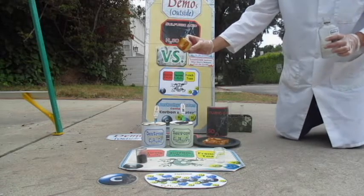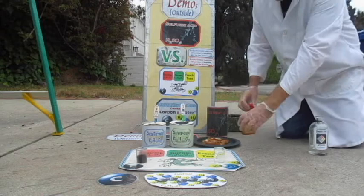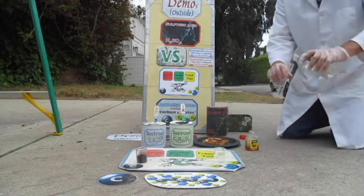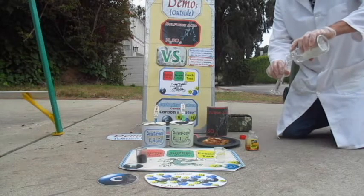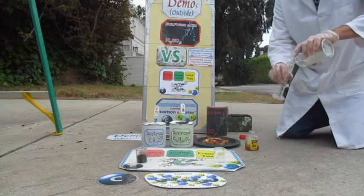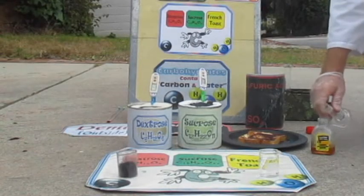And then one more thing I don't usually do. Well, I wonder if there are carbohydrates in honey. Let's try to pour some sulfuric acid into some honey. This is one I have not tried ever before, so we'll see how it works out. I'm just gonna pour about 25 milliliters in this honey. If it has a lot of carbohydrates, we should get some kind of reaction.